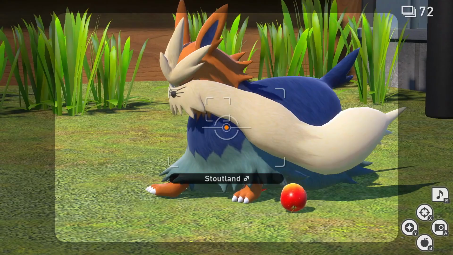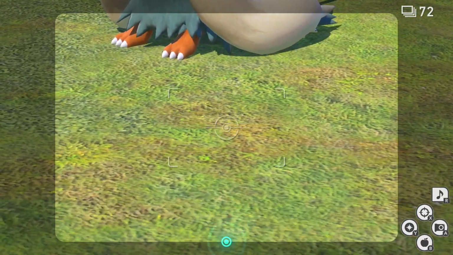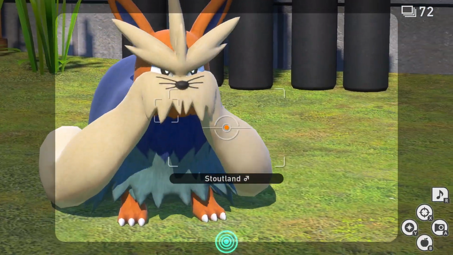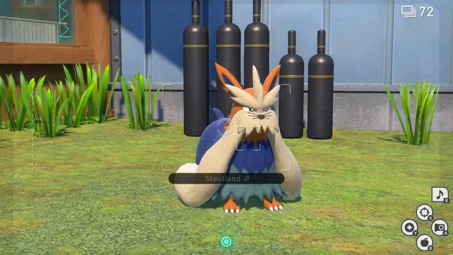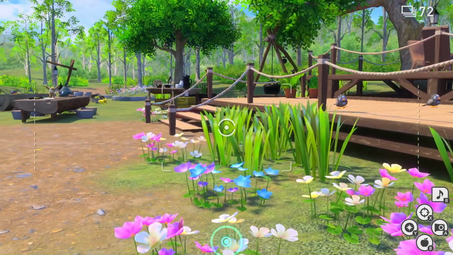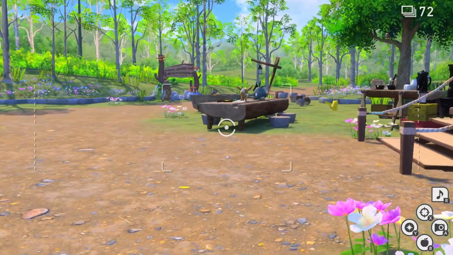So to get the 4-star Stoutland photo, at the beginning of the level, instead of luring Meowth under the decking, we're going to feed Stoutland 2 apples. And he's all happy, he barks. Then we're going to continue on, and we should see a Trubbish and an Eevee on a picnic table. We're going to zoom in over there.